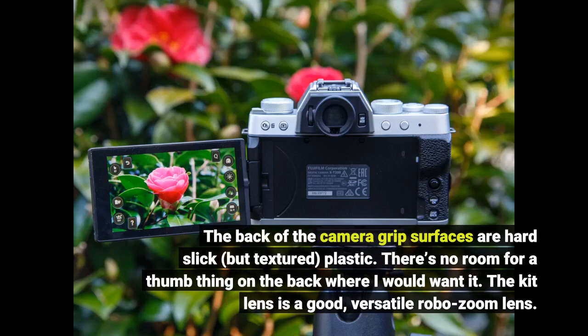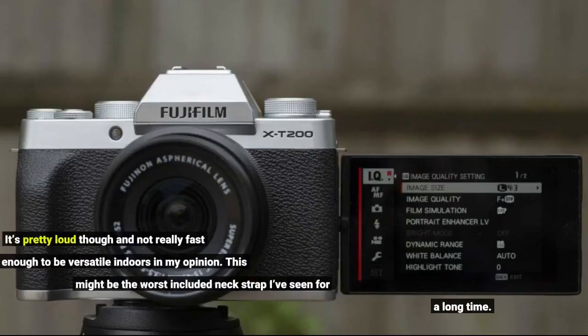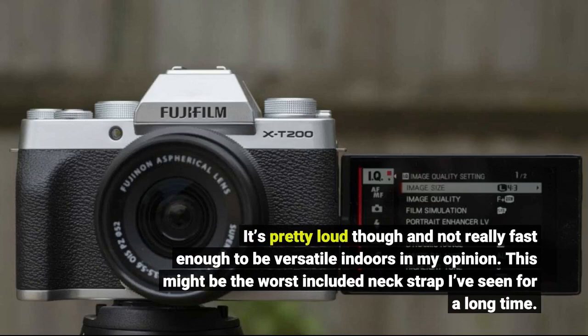The kit lens is a good, versatile robo-zoom lens. It's pretty loud though and not really fast enough to be versatile indoors in my opinion. This might be the worst included neck strap I've seen for a long time.